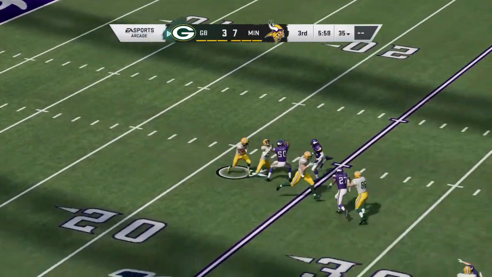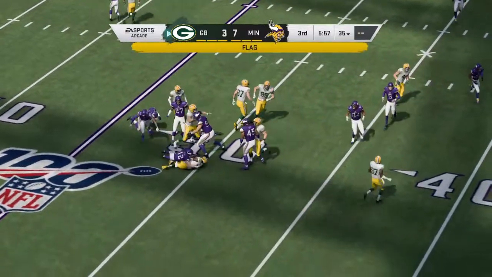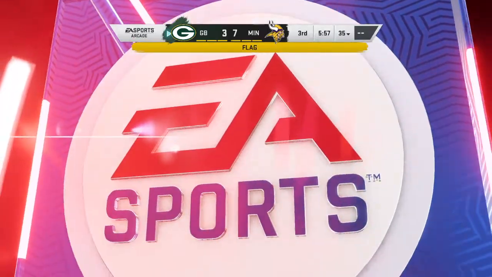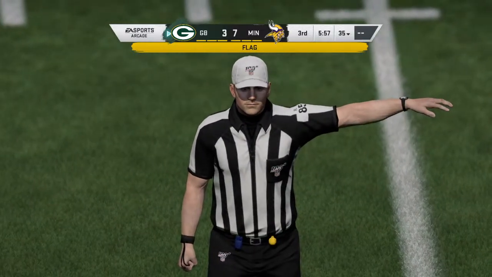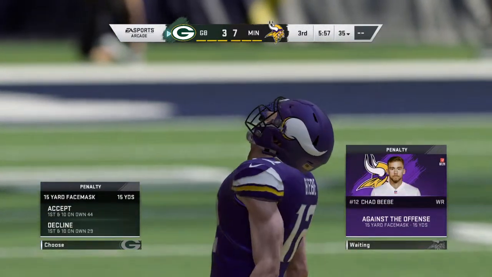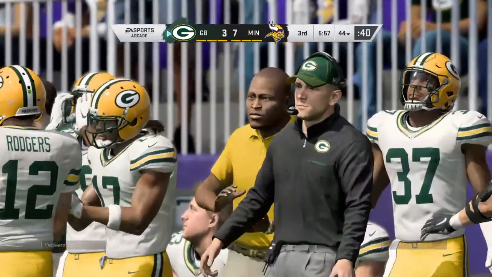And the Packers will attempt to score some more points here as a flag coming in. It looks like that'll be a face mask. And it will be. So the Packers now all the way up to the 44-yard line, an even smaller field.